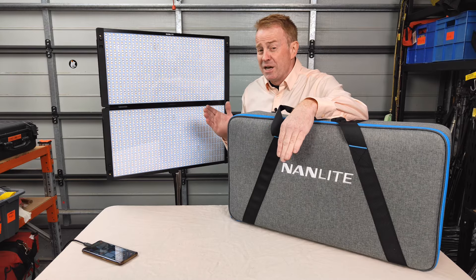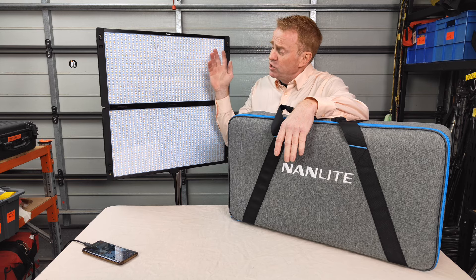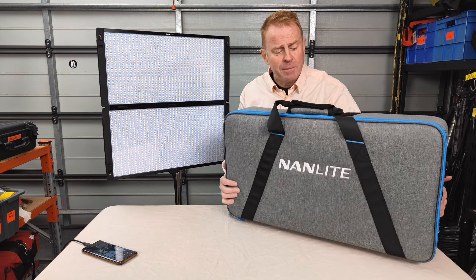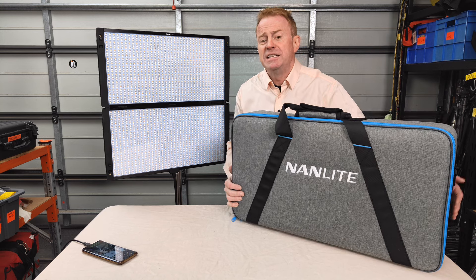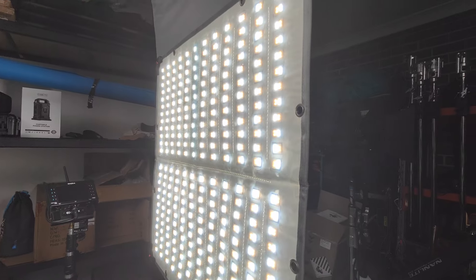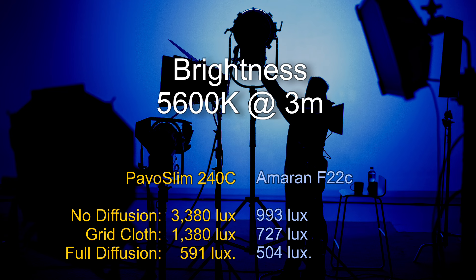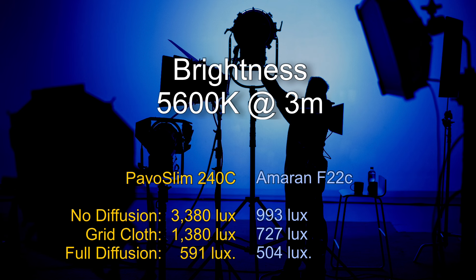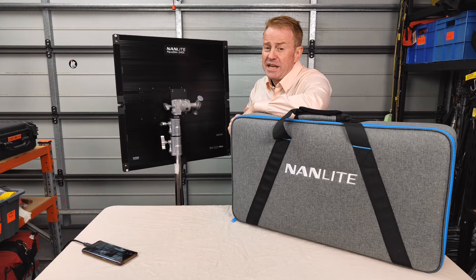To summarize the major pros and cons: the major pro - if you're looking for a 2x2 light to use as a key light on a light stand that can run off V-mount batteries, pack up into a small bag, and give you a ton of firepower, this thing really heroes. To give you an idea of how bright it is: compared to the Amaran F22C, the Pavo Slim 240C is 240% brighter with no diffusion attached - though that's a bit unfair as the F22 has flood LEDs and the 240C has spot LEDs. With grid cloth diffusion attached the Pavo Slim 240C is 89% brighter, and with full diffusion attached the Pavo Slim is still brighter but only by 17%.